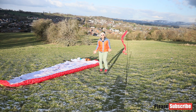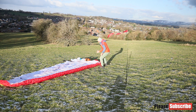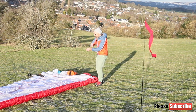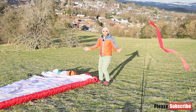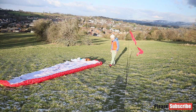If it's windy, I wouldn't pack like this. If it was really windy, I would come to the middle and I would just bring all the leading edge cells in from both sides, put them between my knees, and then I'd put the compression strap round, and then I'd just pull it and sort of fan it and concertina it in just to get it away. And then I'd sort it out better back home. But it's a nice evening now, well, nice afternoon, not too windy. So I might as well pack it nice.